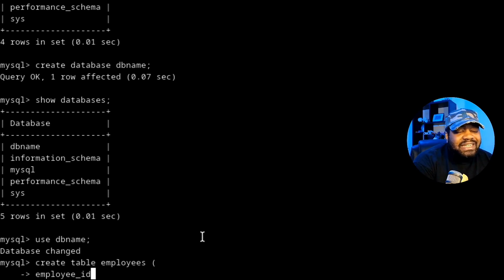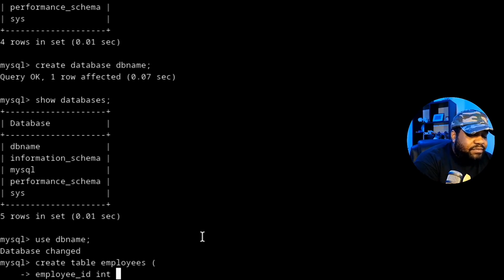And if the information is duplicate in other columns, it will still recognize it as a different record. The next thing we want to use is integer, meaning a number. And then also with our primary key, there's an option you can put here called auto increment, and this will allow it to create numbers in sequence. So 1, 2, 3, 4, 5, 6, 7, 8, 9, 10, it will keep going as new records are added to the table.